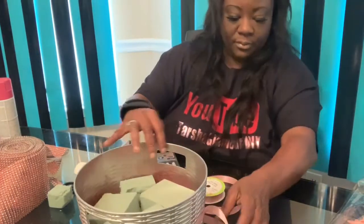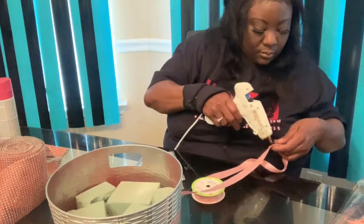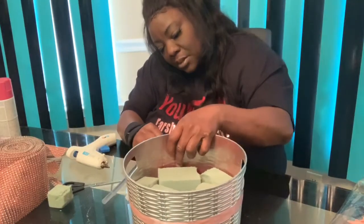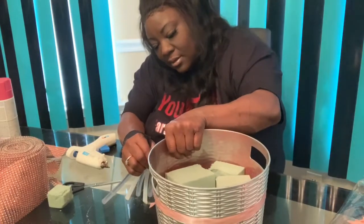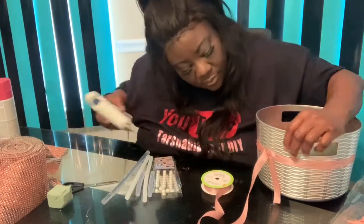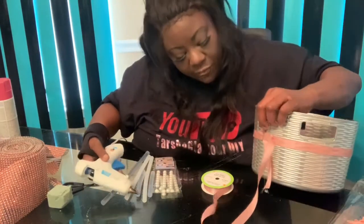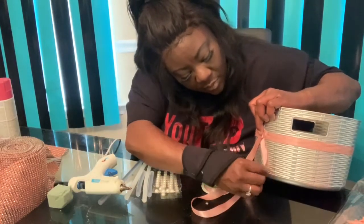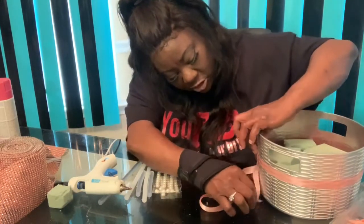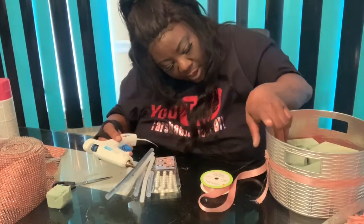Y'all, I hope y'all know what I'm doing. I'm sorry if y'all don't, but like I said, you just take it like this. Put that glue right there. Mm-hmm. And we're gonna fold it back like this. It doesn't have to be really neat. You just have to have that bow look. But it doesn't have to be neat. And I will explain why later.